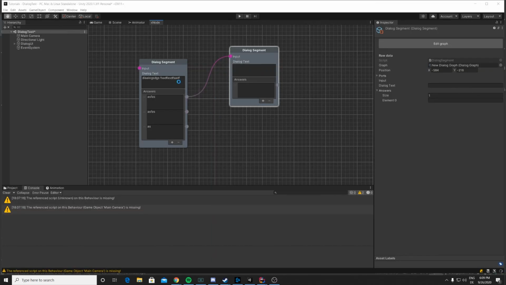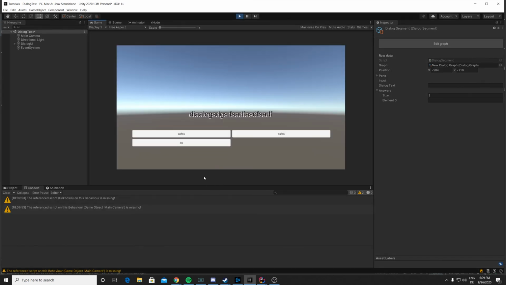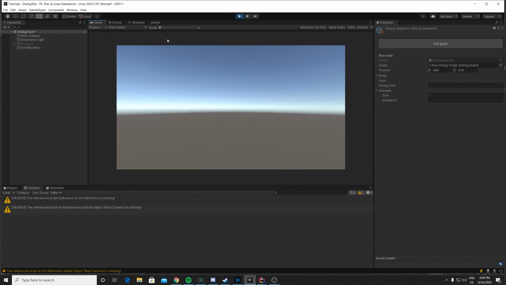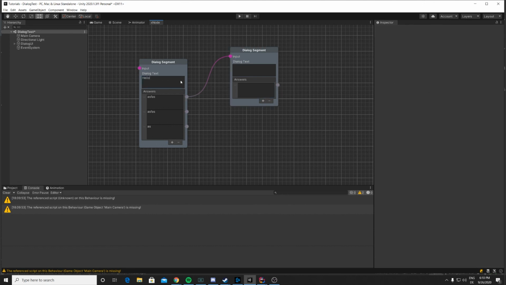And now, if we go back to Unity and play our game, we should now be able to click through our dialog. If you wonder why the buttons were empty, it's just because we didn't have any text in here. So let's try this out. Hello, friend.